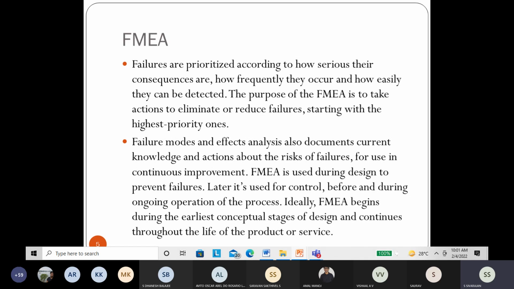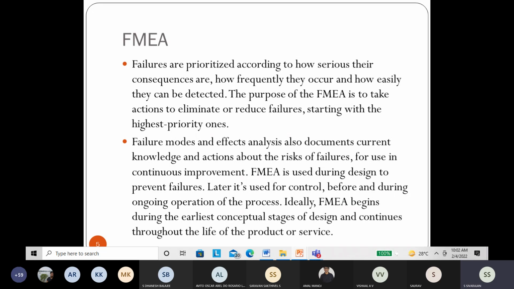So there are two failure modes. One is the hole is smaller. Many times that is not possible, unless you use the wrong type of drill bit. Many times an oversized hole will come. So two failure modes are there: one is oversized hole, and the other is undersized hole. We are not going to see the entire thing. We are taking one failure mode, for example, undersized hole. We are finding whether it is frequently occurring or whether it is severe. If it is an undersized hole, it's a problem because the bolt cannot go.